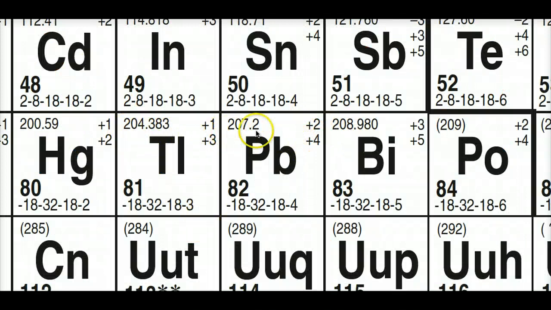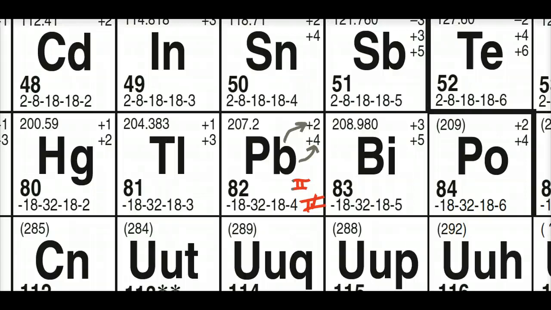So these elements that have multiple positive states, we need to describe which one we're dealing with. Is it lead using a +2 or is it lead using the +4? Which lead am I using? I have to tell me that. So we use a Stock system to denote that. If I'm using lead with the +2 oxidation state, we say it's lead Roman numeral 2. Not for the second choice, but for the actual positive value. If it's lead that's using the +4, it's Roman numeral 4.